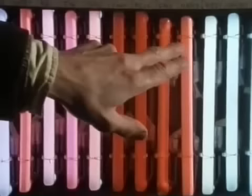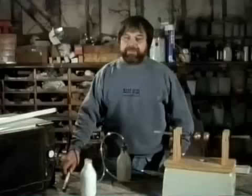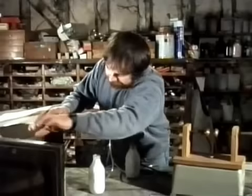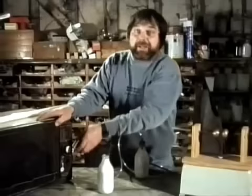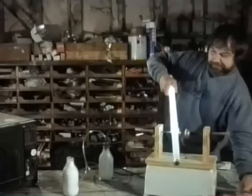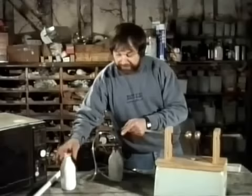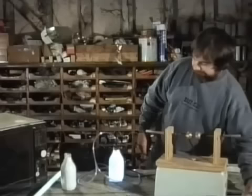Neon tubes can also be coated in phosphors, creating almost a complete spectrum of colours. The odd thing about fluorescent tubes is you don't even have to connect them to electricity to make them work — if you put one in a microwave oven it will work. And if excited by a radio frequency, it will also work without being connected. We've put fluorescent materials inside a milk bottle, evacuated it, and connected it to a high frequency source to make a fluorescent milk bottle.